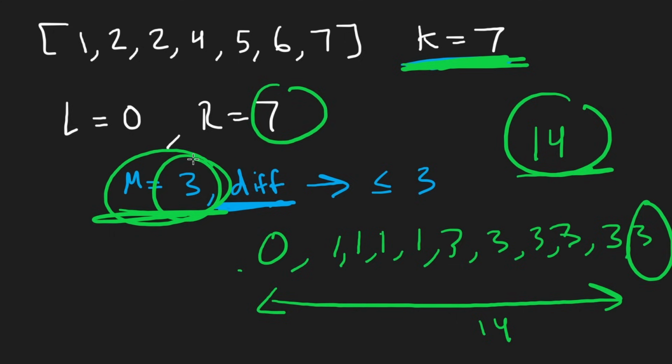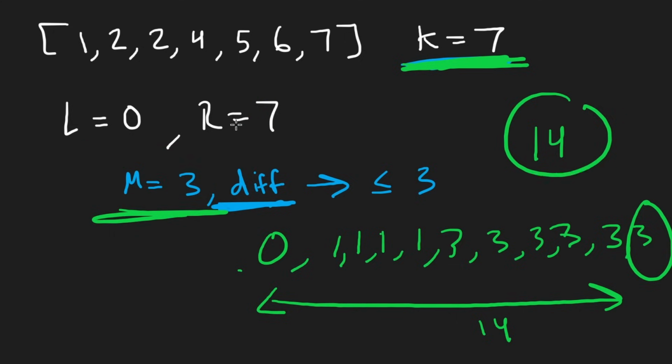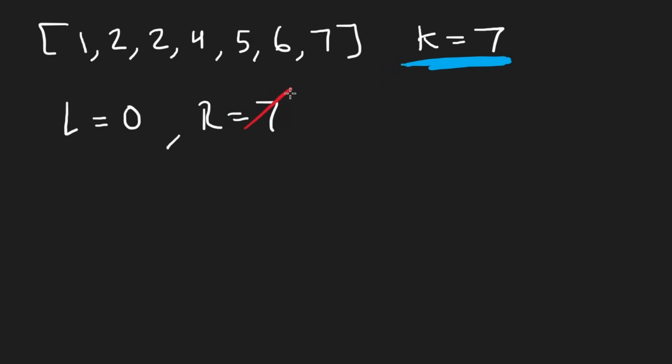We want it to still be a part of our search space. So now let's update the binary search and set right equal to 3. Now we're going to continue. We're going to do 0 plus 3 divided by 2. I believe rounding down, that's going to give us a 1. So now we'll get to see the other case. So mid is equal to 1. We're asking how many differences are less than or equal to 1.